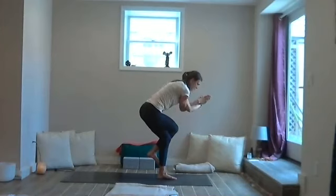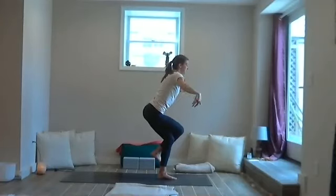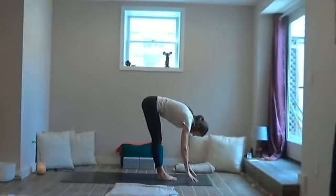Bind the arms and then rise up into your eagle. Thighs squeezing together as much or as little as you want. Nice, guys, really good. Inhale. And then exhale, let's release our arms. Release the legs, coming right into our fold. Let it go.